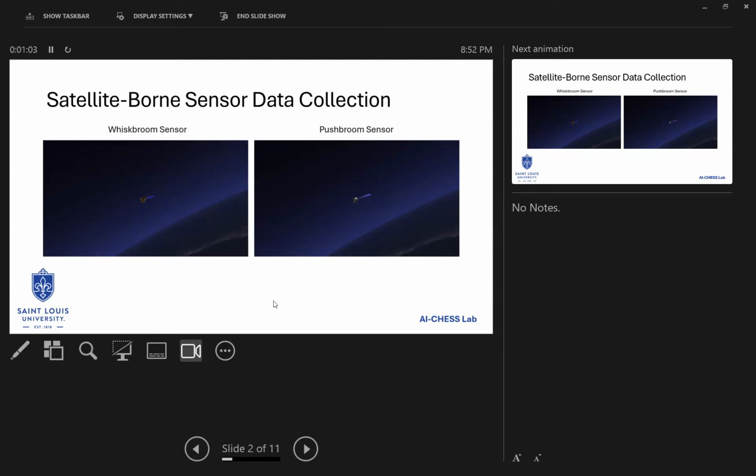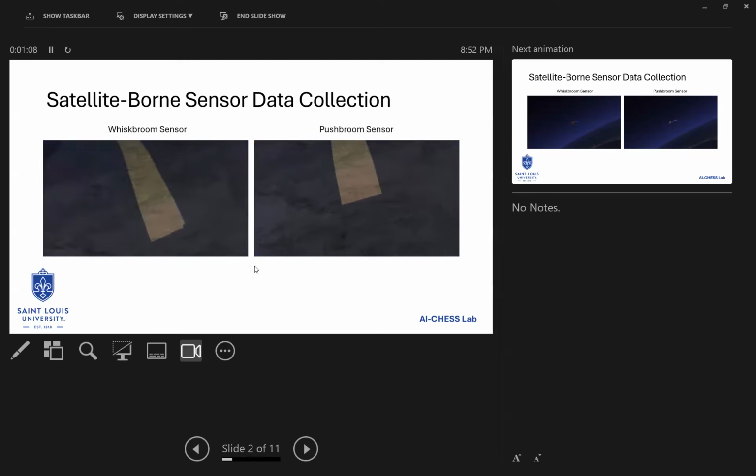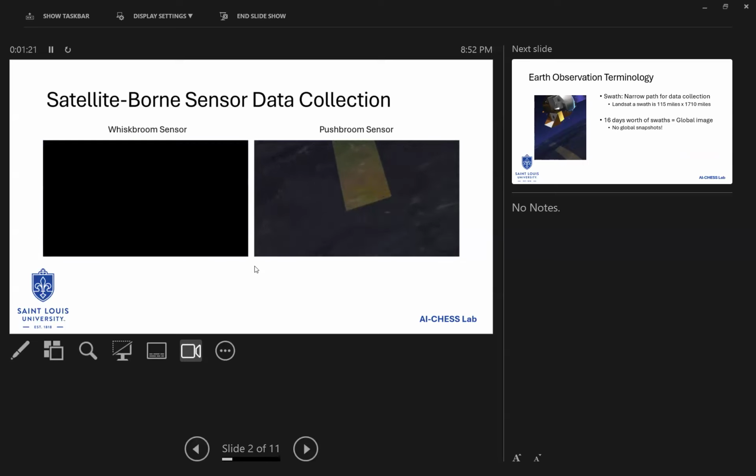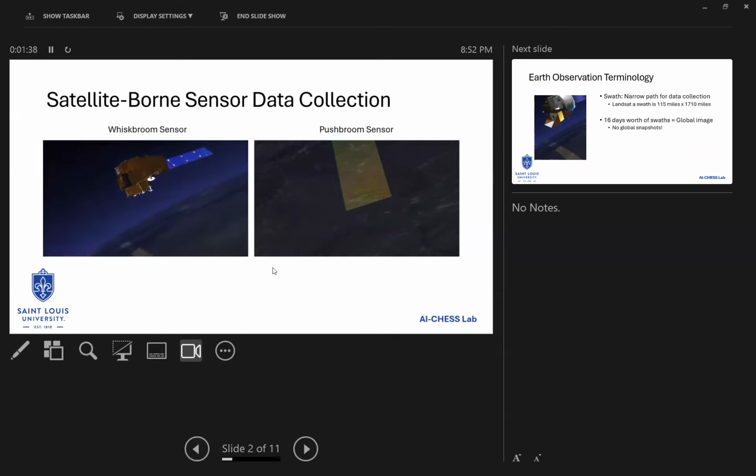So one common terminology we use is whisk broom versus push broom. And this is an animation from NASA that I would like to quickly show. When we have a whisk broom sensor, you will see that the sensor is not just getting a pixel at a location. As it moves, it's also doing a lateral scan. And all of those images are being mosaiced together to create this final data product. The algorithm behind processing whisk broom sensors is a little bit more complicated, but the sensors themselves are easier to use.